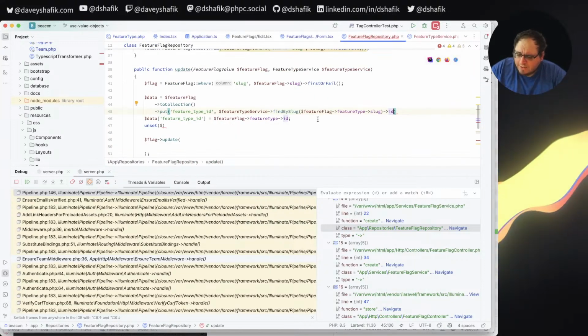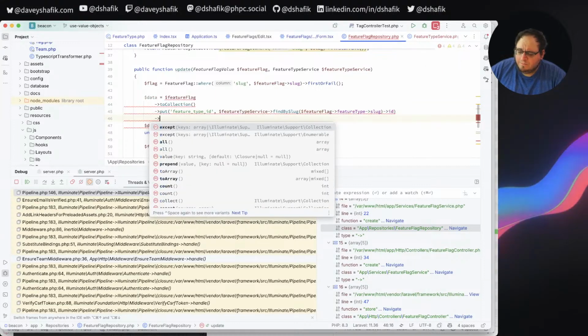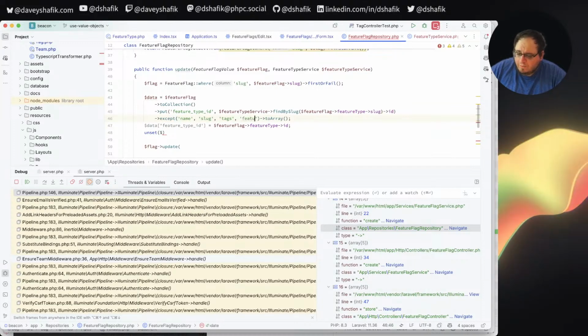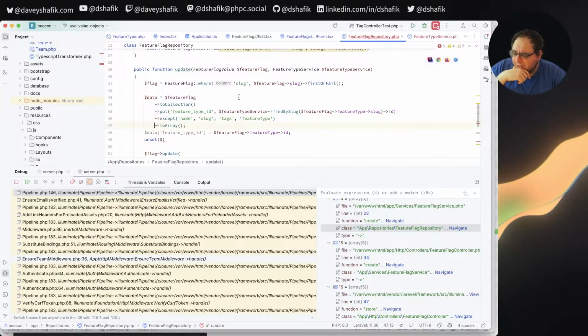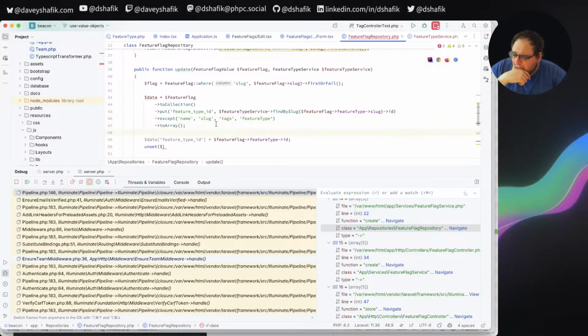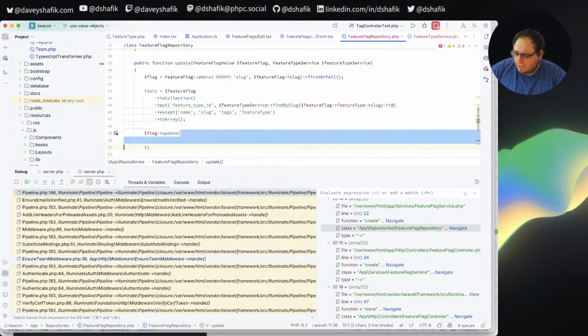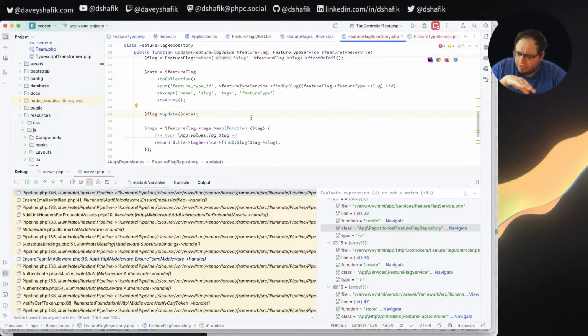So that's setting the feature type ID, and then we can re-add what we had before and get rid of feature type. And that gives us our data. So now we can just pass data into here, and that should now be able to create the feature flag.